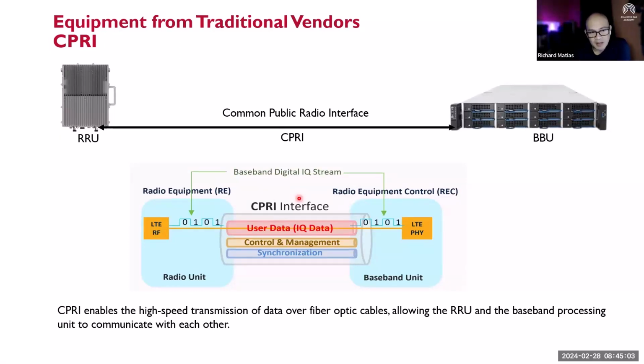That's why if you buy one equipment from, for example, one vendor, the CPRI must be bought also from them. And then you will connect it to a baseband unit that you need to buy also from them. And the software as well is coming from them. Typically, it's a closed system. You need to buy everything from them. And now, what's happening in the industry, even the services and the integration, you buy it from them. Okay, so the licenses, the features, everything is coming from them.